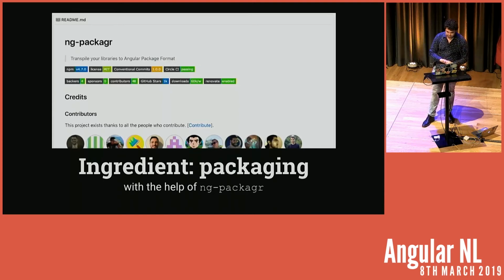So, for the packaging, we found this great little tool, ng-packagr. And this nifty little tool, I really have to read this carefully, will help you build an Angular library from TypeScript sources and create a distribution-ready NPM package, as they so eloquently put it themselves. So they take your code and transpile it to the Angular package format. This is not something you'd probably want to do yourself, as it is very complicated, the format. But luckily, using the tool is not very complicated.